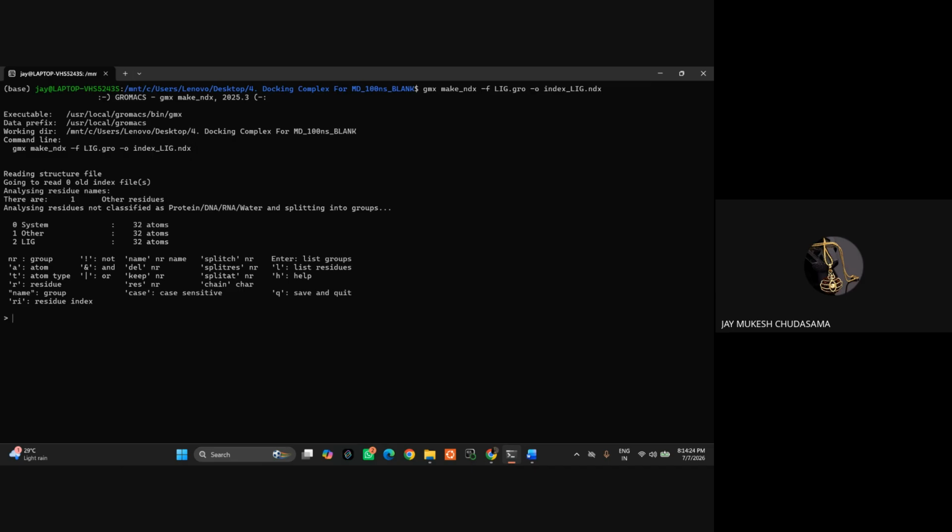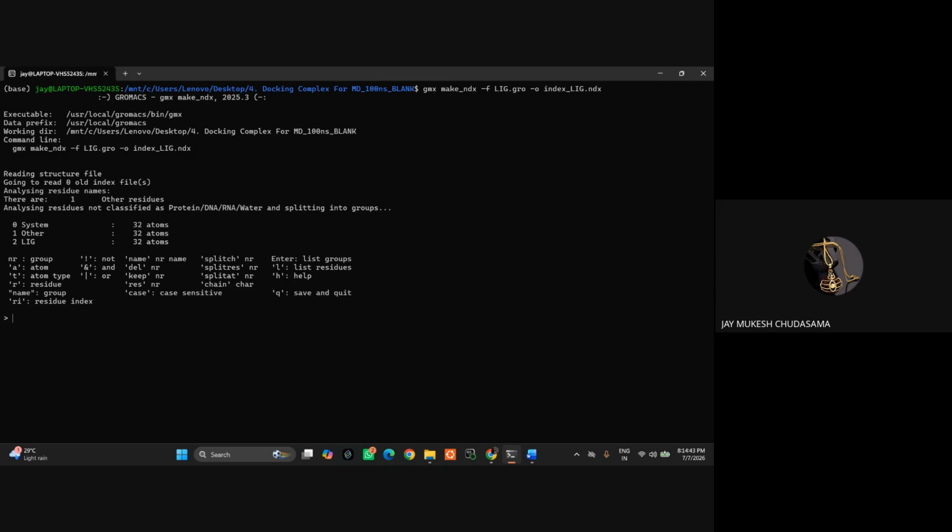Okay. Now, what does this command do? make_ndx -f lig.gro -o index_lig.ndx means with the help of the ligand file, make the ligand.ndx file for our next preparation. So what is our next preparation?